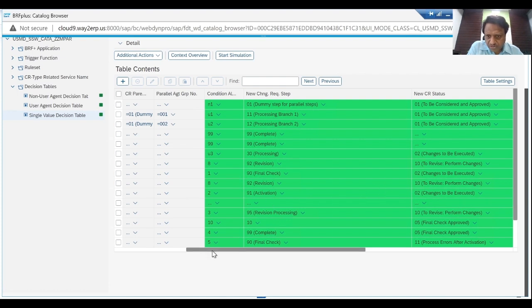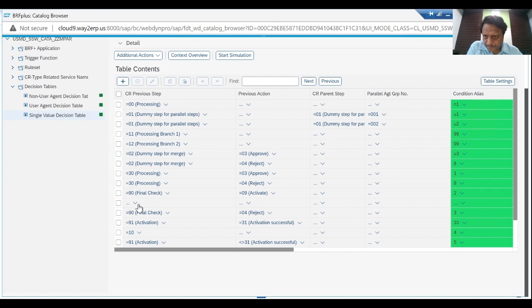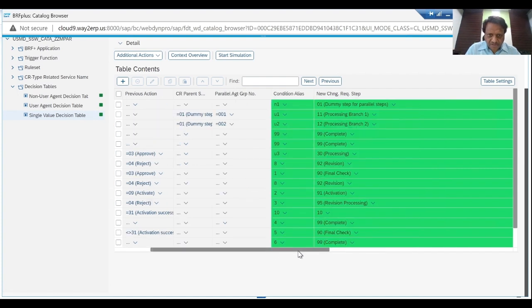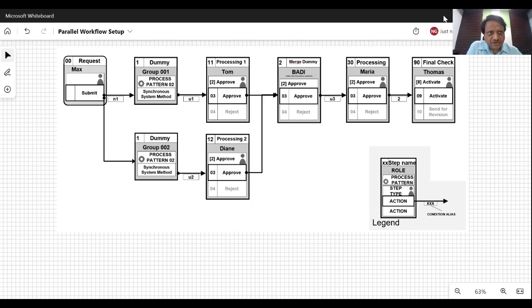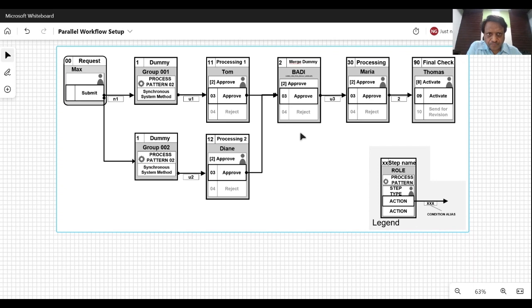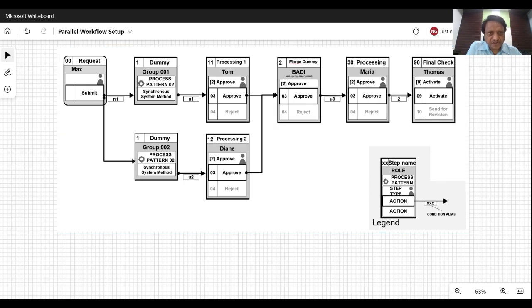So we don't need to make any other change in this line. And in the new line, this line, let me delete this because final check condition with rejection is already defined. With final check we are using 10, which is sent for revision.